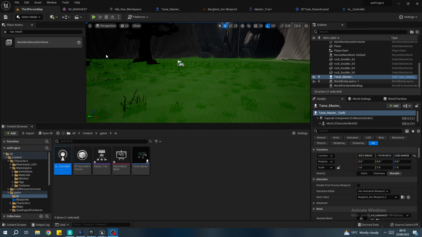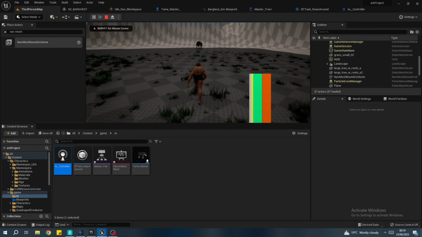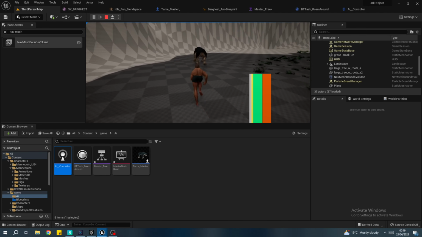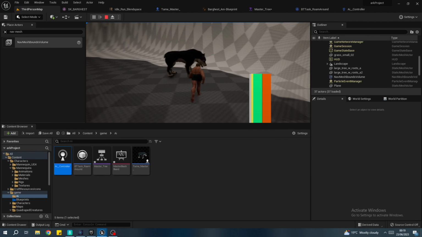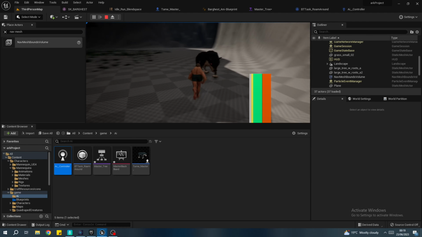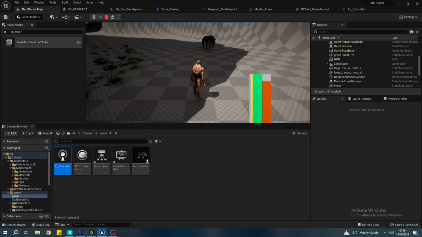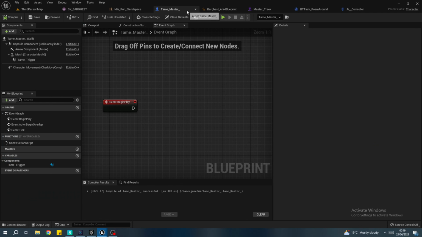In the last episode, which was literally about 2 seconds for me, but probably a week for you, we have a little AI running around. He's minding his own business, but I want him to be on pawn sensing, so when he senses us, when he sees us, he chases us. Right. So let's go back into the Tame Master BP.